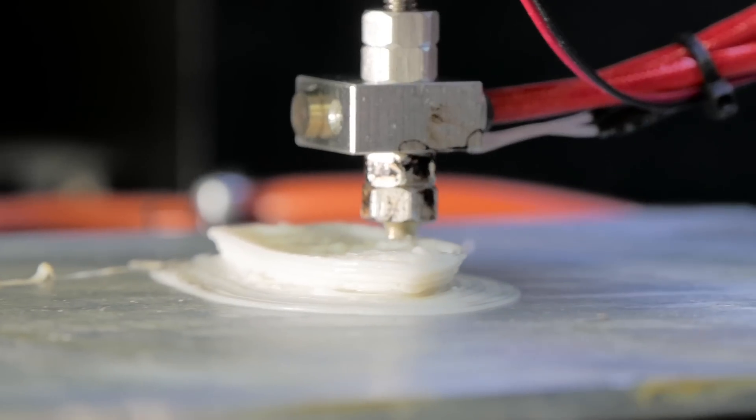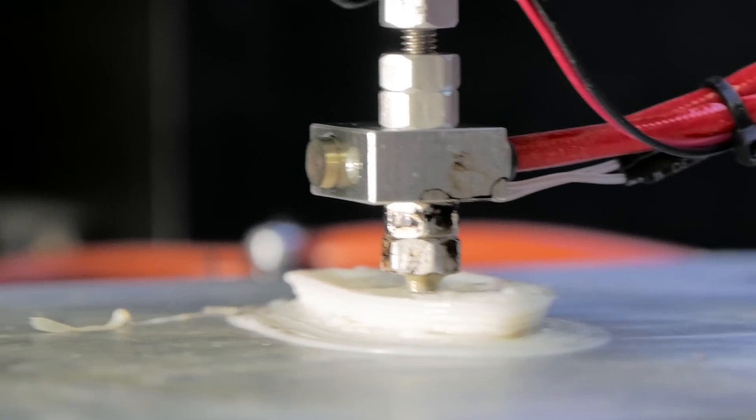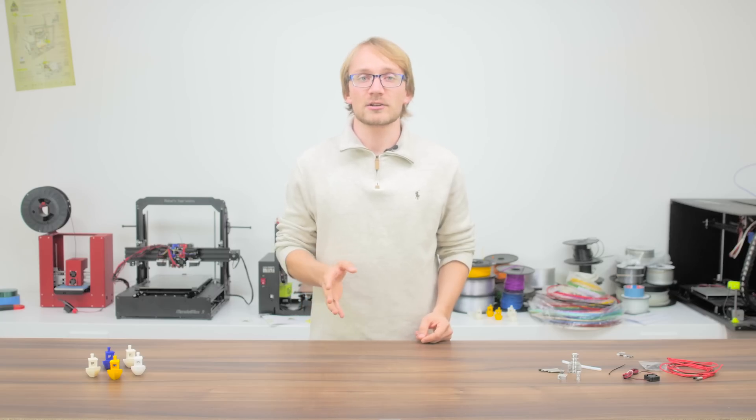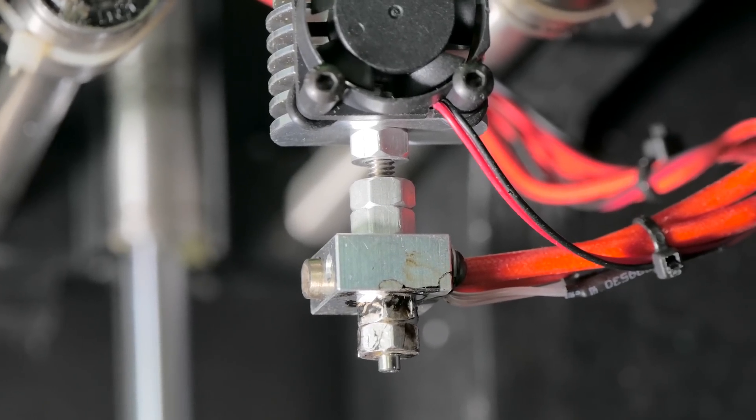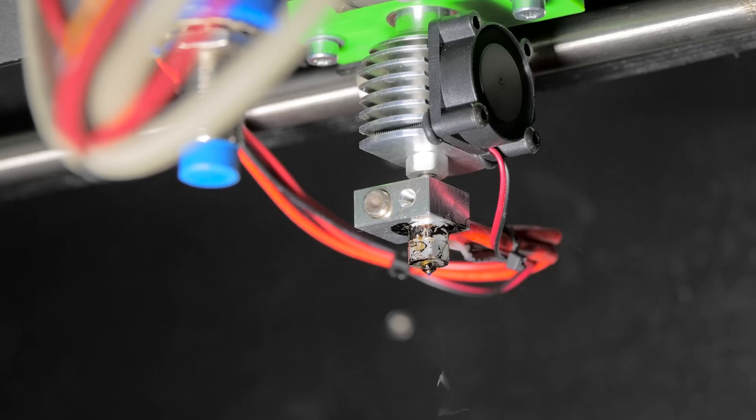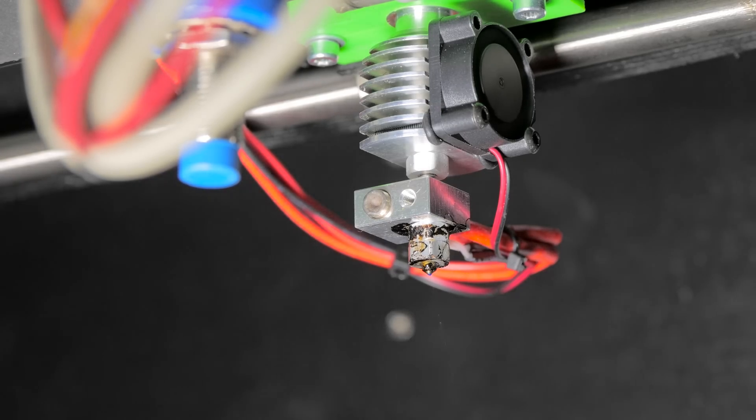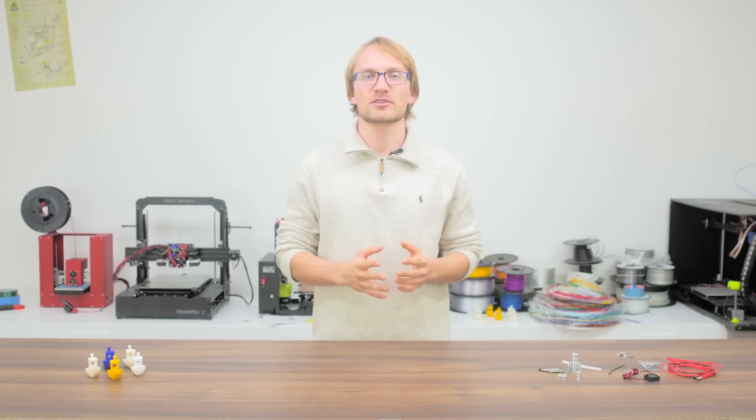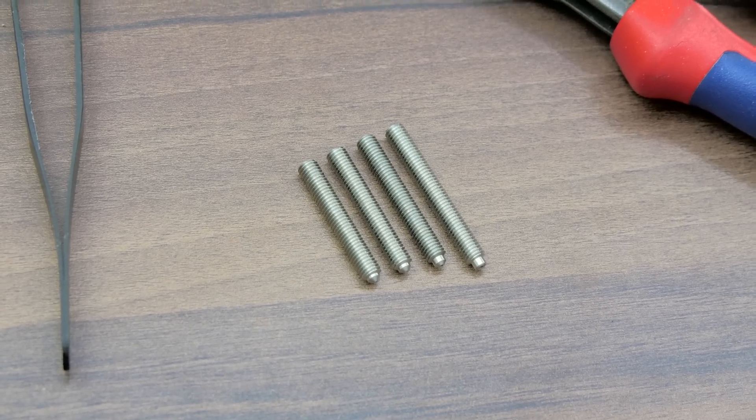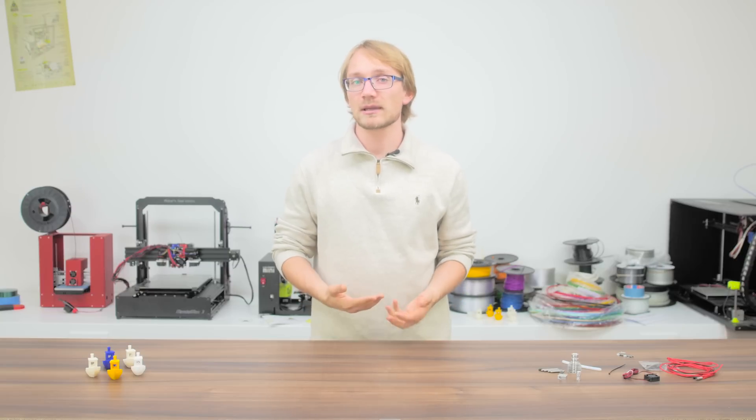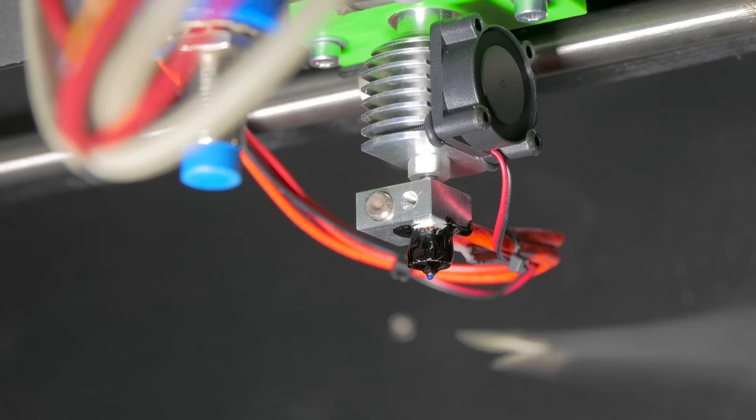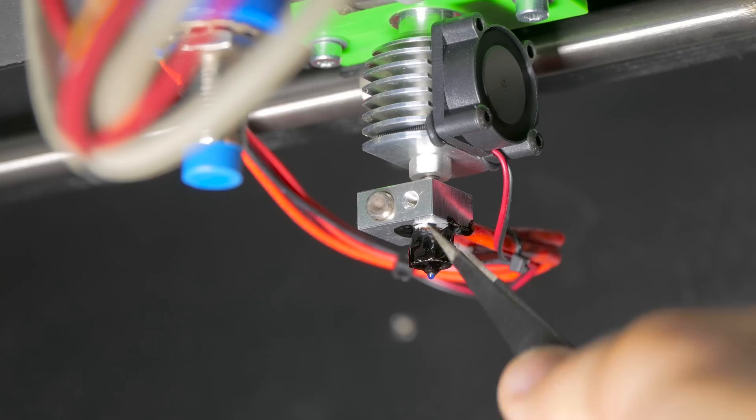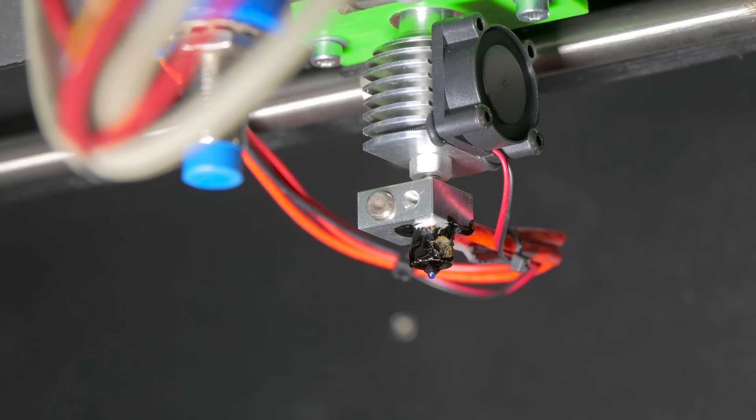Now essentially, I did all of those prints without ever reconfiguring the hotend at all, which I guess speaks to the quality of the suggested layouts, but also means that I didn't use the core defining feature of the Prometheus hotend at all, and honestly I don't think you'll be using it that much either. First of all, if you adjust the length of the drilled twig inside the heatsink, you'll have to readjust your printer's z-home position as well each time, since the hotend actually changes in length each time, and that isn't something I'm really keen on doing. And secondly, with that goop on the bottom nuts that you'll inadvertently pick up over time, it's not going to get any easier to unscrew and readjust them over time, especially since aluminum likes to set and grip the longer you use it.